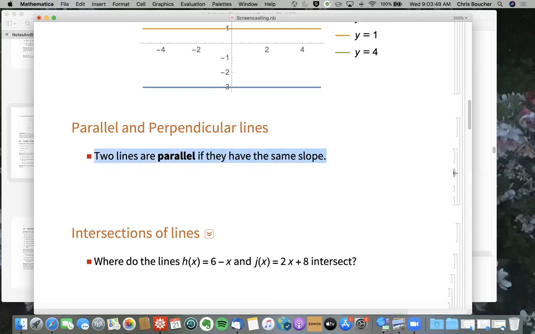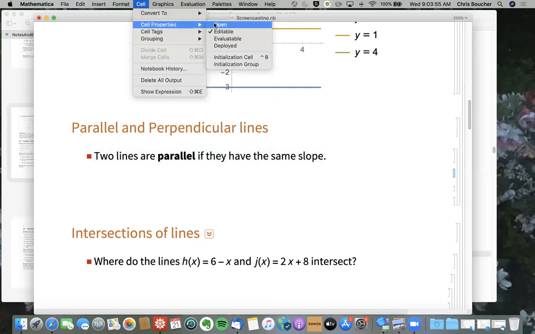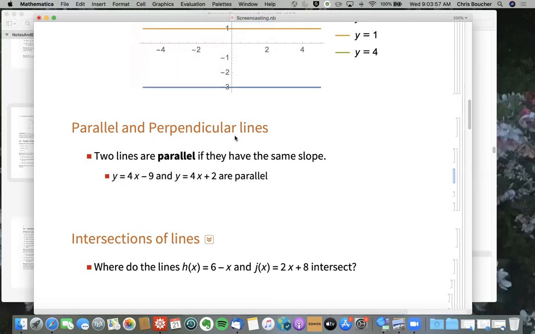And in particular, we can tell if lines are parallel. We don't have to graph them and try to eyeball whether they meet or not. We can just figure out their slopes, and if they're the same, then they're parallel, and if they're not, then they're not parallel. So here, slope of this line is 4, right? We know that the m is the slope value. Slope of this line is 4. So these two lines are parallel. Very easy to tell just by looking at the slopes of the lines.